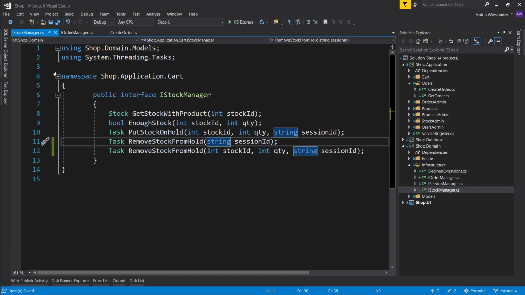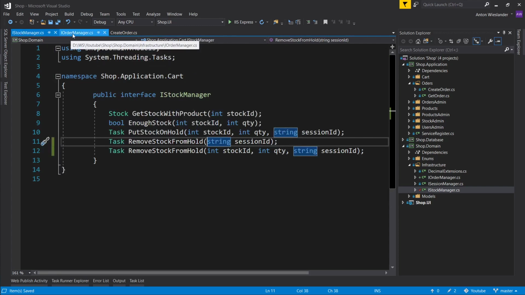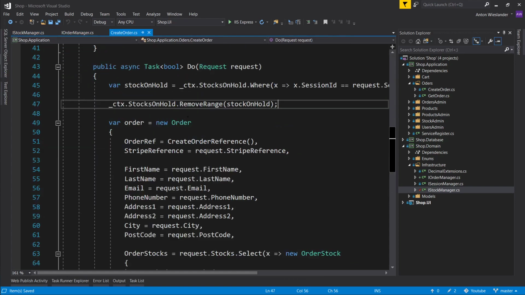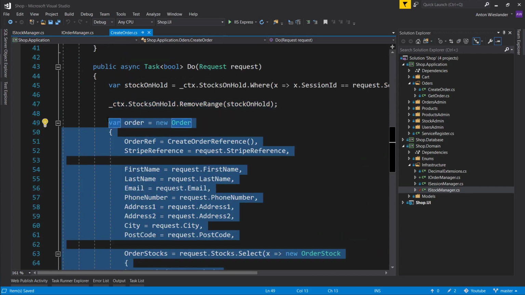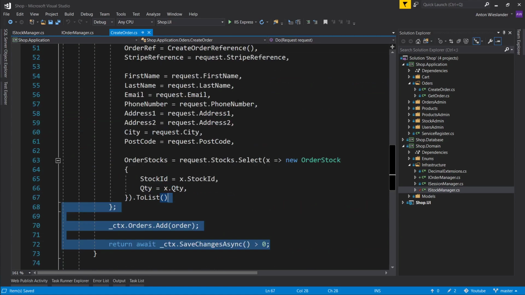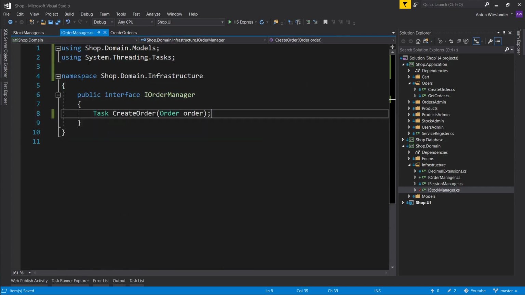Okay, so let's save that. And this should be alright. So we're going to be importing an OrderManager and IStockManager into this controller. I want to ensure that the order gets created first before we try to release stock, because if we release stock and then the order doesn't save, then we've messed up. So let's return a boolean here to make sure that this actually does release stock.